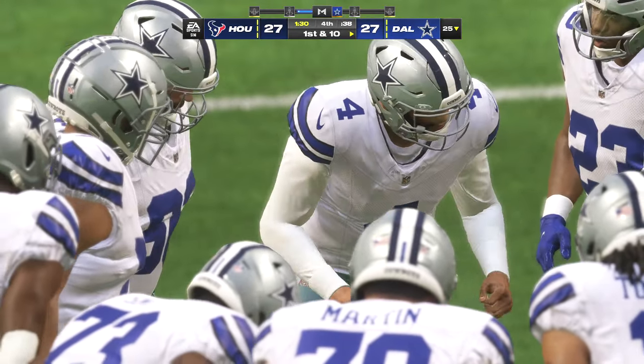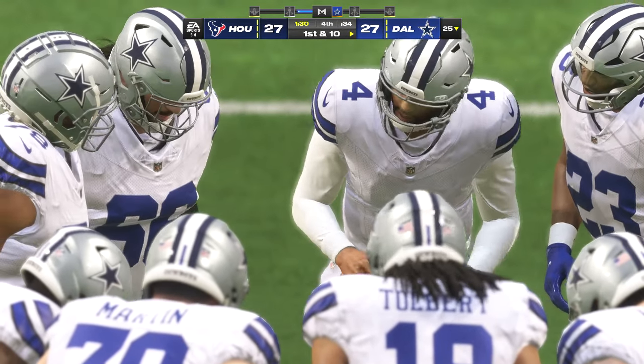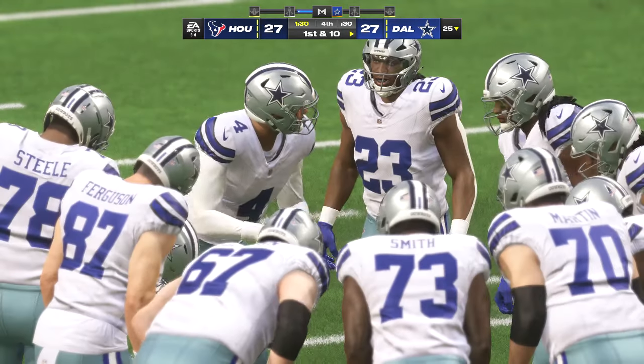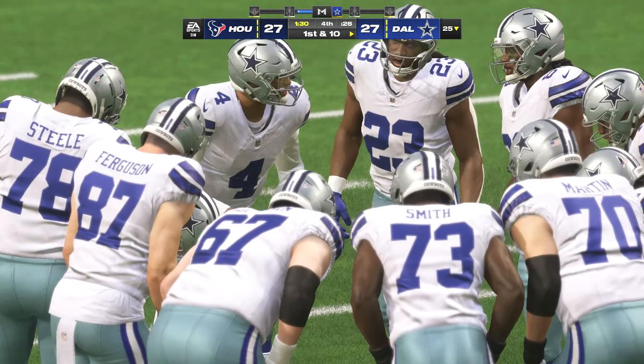Well, partner, here it is. They've got the chance to win the game. You'd have to think they need to get it near the opposite 40 to have a chance to kick a game-winning field goal. We'll see what they can do. And you're right about that because if we look at it in macro, that's what it looks like.